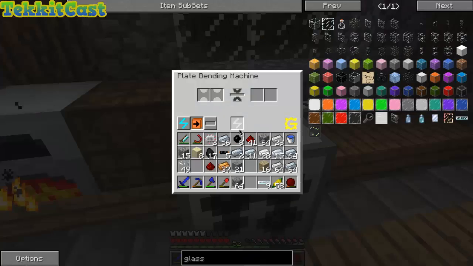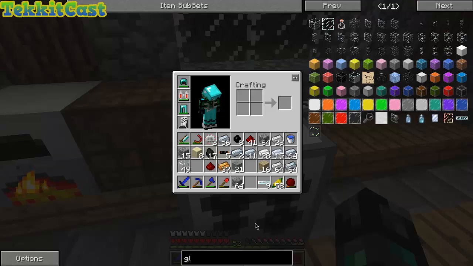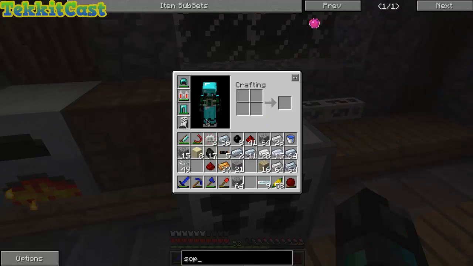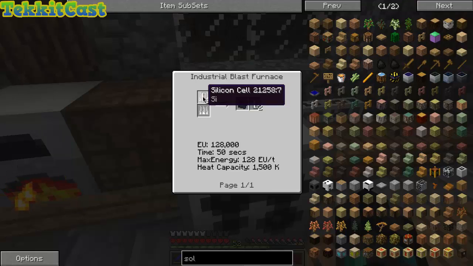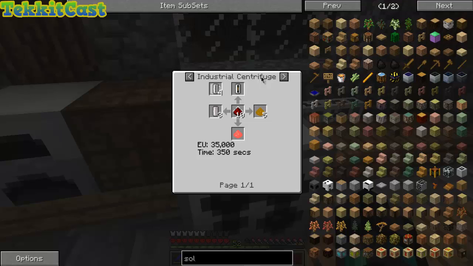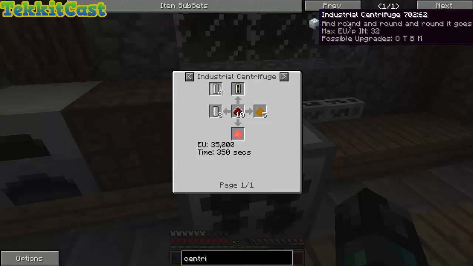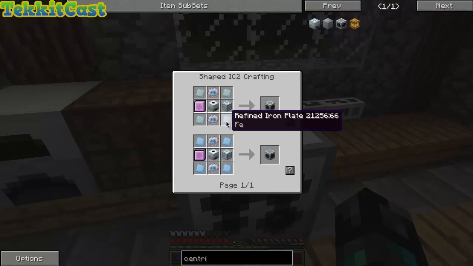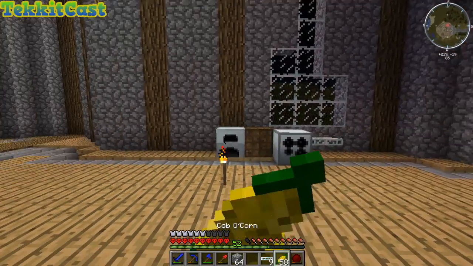I think it may just have enough power, or it may not have enough power. Now I'm not the best with using this machine, but if I have a look, because we're gonna make a solar panel. To make a solar panel, you need these silicon plates. To make a silicon plate, you need some silicon cells. Therefore, you need to centrifuge these. And to make an industrial centrifuge, you need some refined iron plates and these things, which needs machine plates. Now, as you can tell, we need an assembly machine.